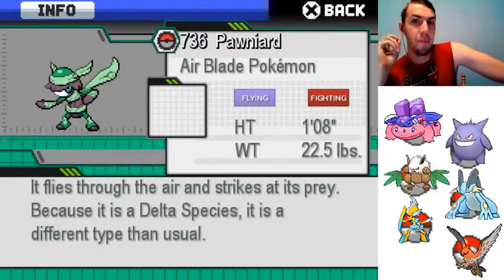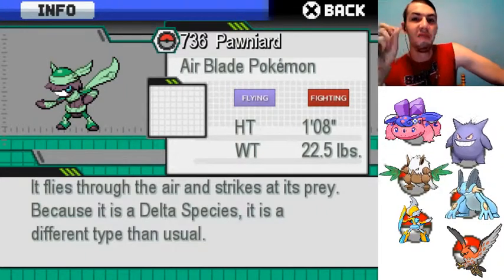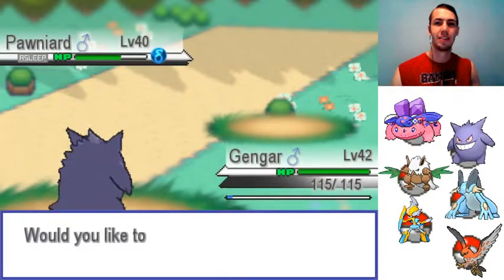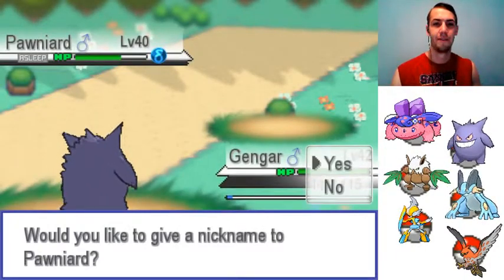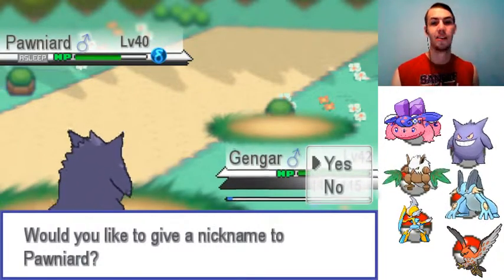Let's see about this type. Oh, wait. Ingar's gained a level. That's cool. The Airblade Pokemon is a flying and fighting type. Yes, that's what I'm telling you. It's a flying fighting type. So it's basically Hawlucha. Basically.